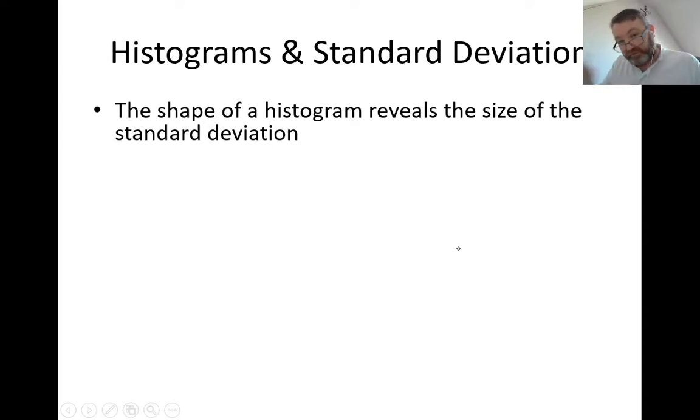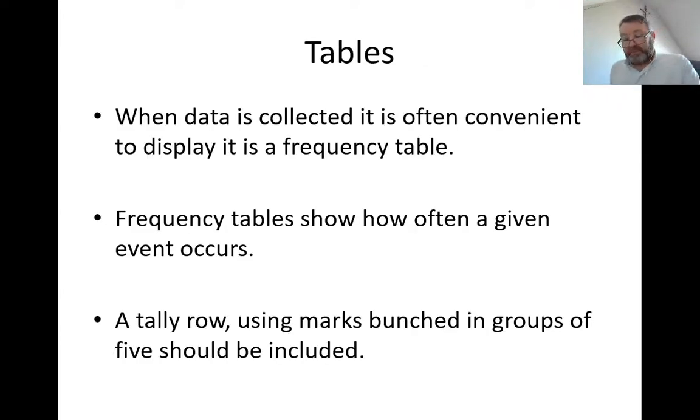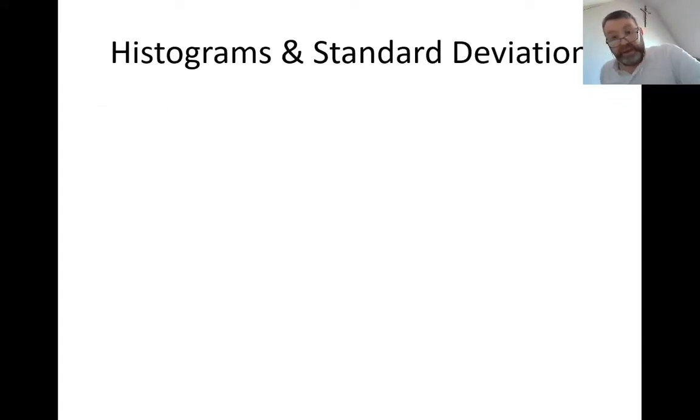It's 1, 2, 3, 4, 5. So 1, 2, 3, 4, and 5 all the way across. And then 1, 2, 3, 4, 5. So every time you bundle 5 together, it's far easier to count at the end. Okay. Let's just go back there. So the tally row, that's what we talk about, 1, 2, 3, 4, 5. So you're bundling them up in 5s, making them easier to count when you're finished.